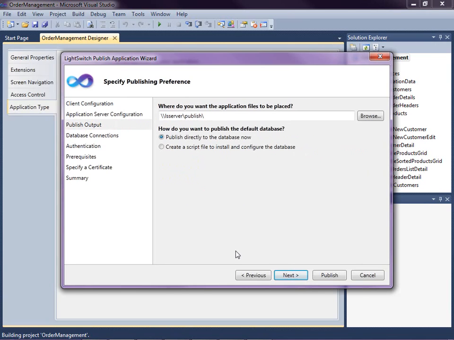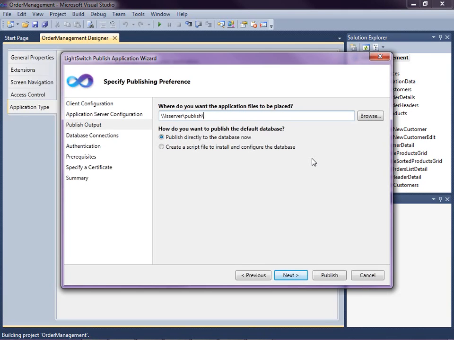The third step is where do we want to put the publish output? What LightSwitch is going to do is create a setup exe for us that users can then click on to install the entire application. So where do I want to put those files? By default, it's usually specified somewhere under your project folder. I've run through this once before, so I've changed it. What you want to do is change it to something like this, where you have a UNC share that you can point users to. I've created just a shared folder on my server called publish, and that's where I'm going to put those files.